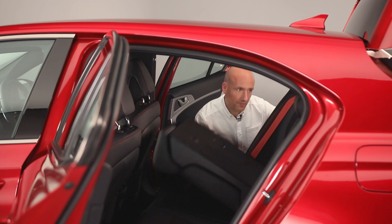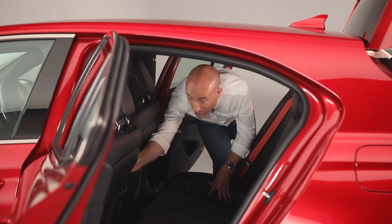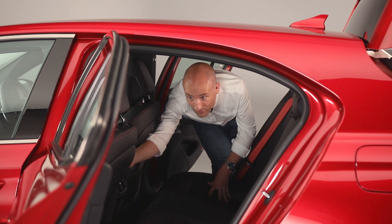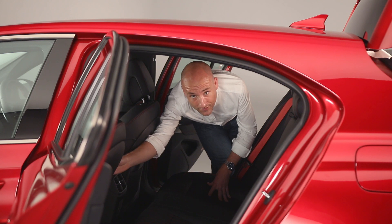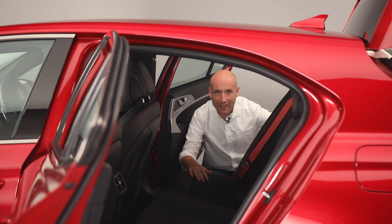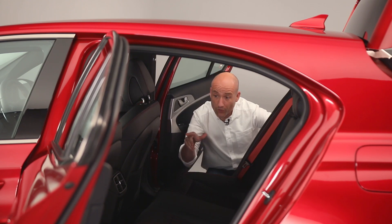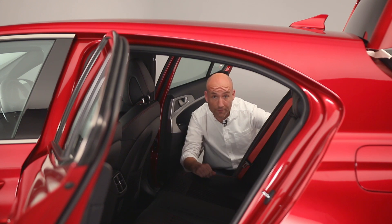Folding the seats back up, there's another neat trick: this button here folds the seat at rest up and slides the seat backwards and forwards. That's a feature from the G80, meant to help drivers create limo-like rear space, but it's also quite handy for folding a seat out of the way when you have something particularly awkward and bulky, meaning you don't have to mess about with front seat controls.